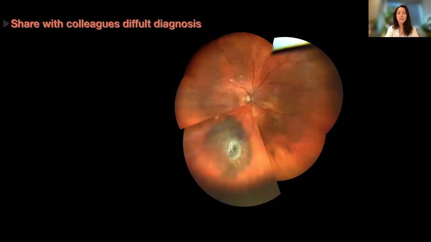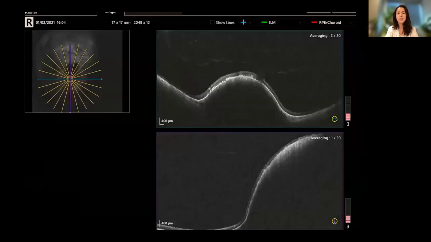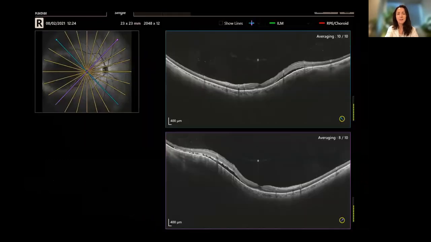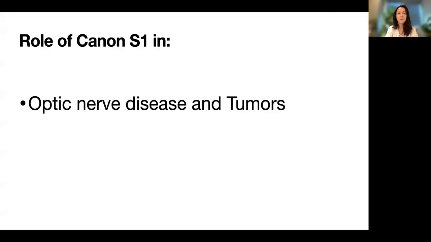That also in tumors is very useful. This is a bad-looking choroidal lesion that in the OCT actually does not look so bad. It has something like drusen, but no liquid, so it can be interpreted as a chronic nevus, while this lesion has threatening signs, the vicinity to the optic nerve and the presence of subretinal fluid. It is a melanoma that needs immediate treatment.